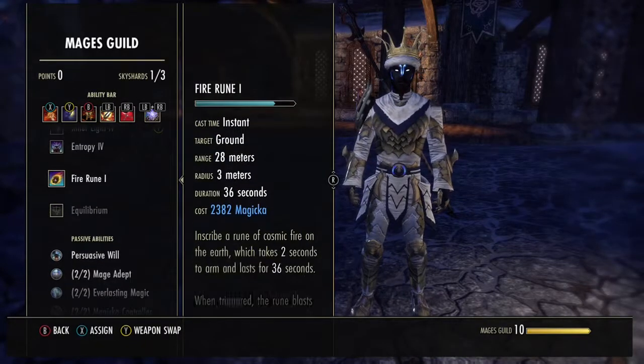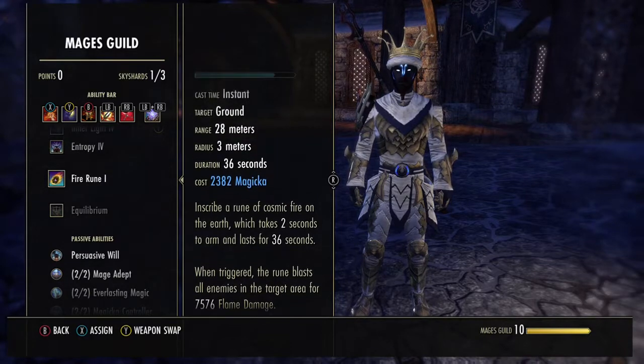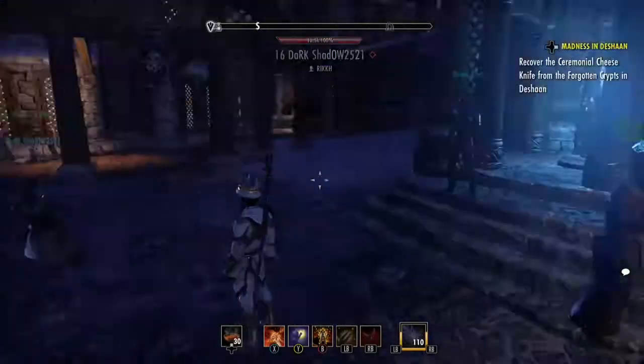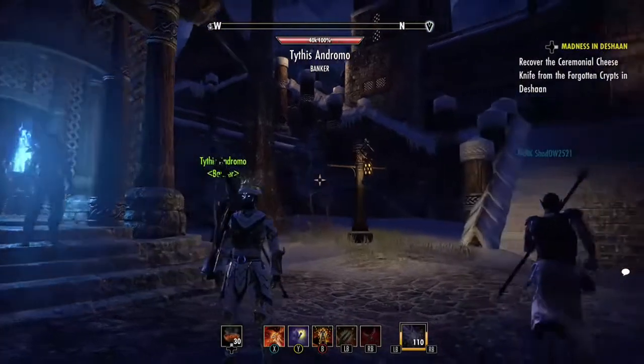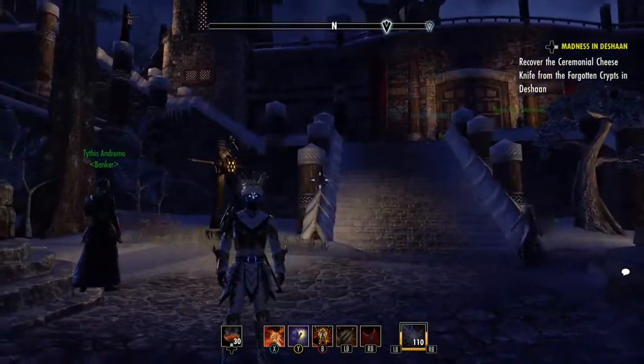Let's go into the part where we are going to drop the Maelstrom Inferno. Alright, let's get down on some quick math here.